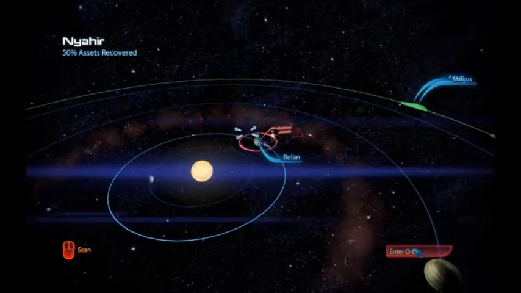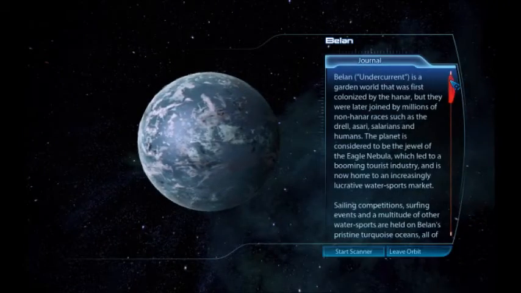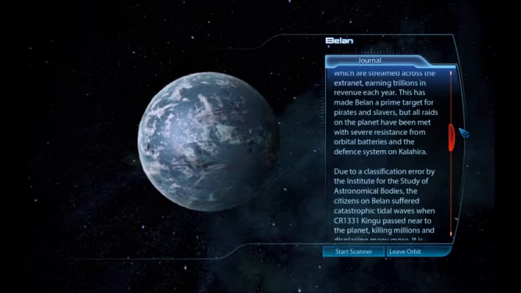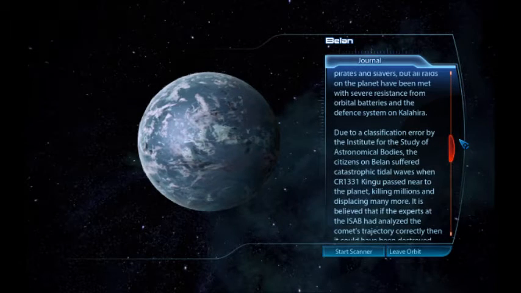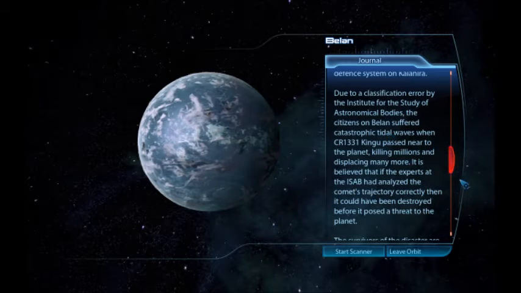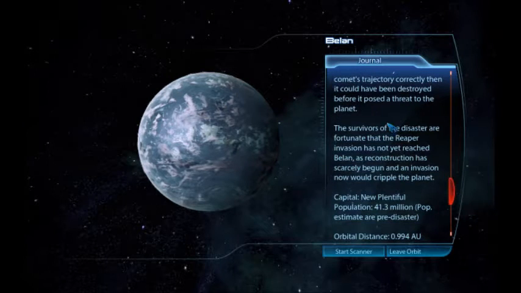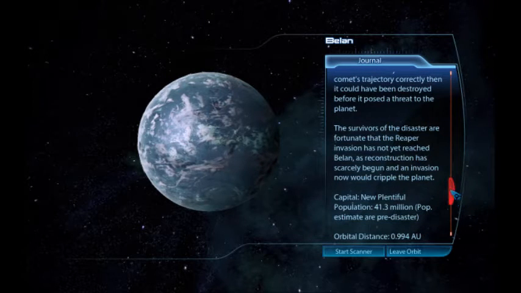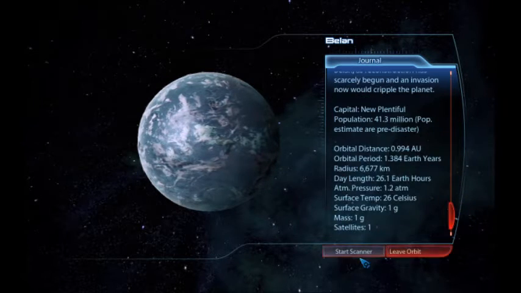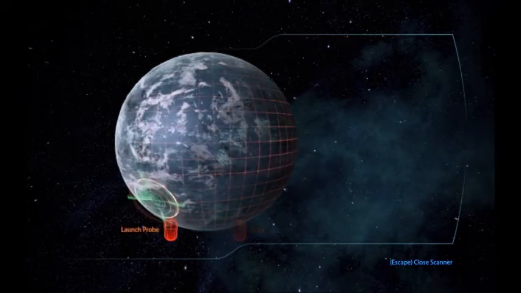So basically, apparently a comet hit this and bad stuff happened. Then suffered casual tidal waves, killing millions and displacing many more. Sorry to disaster report that the Reaper invasion has not reached Belen. Oh, isn't that good? Good that the Reapers haven't come here yet.